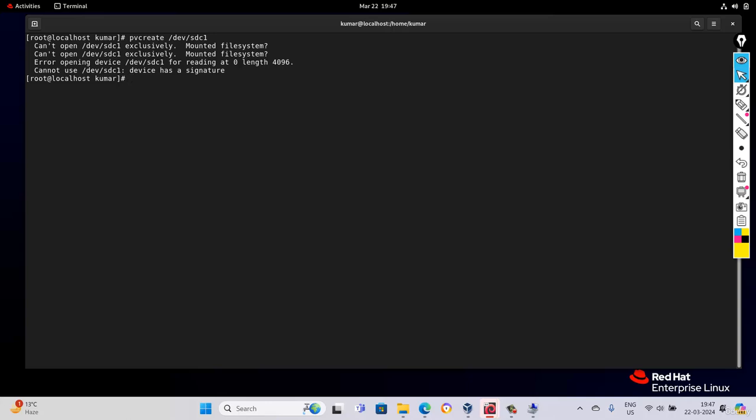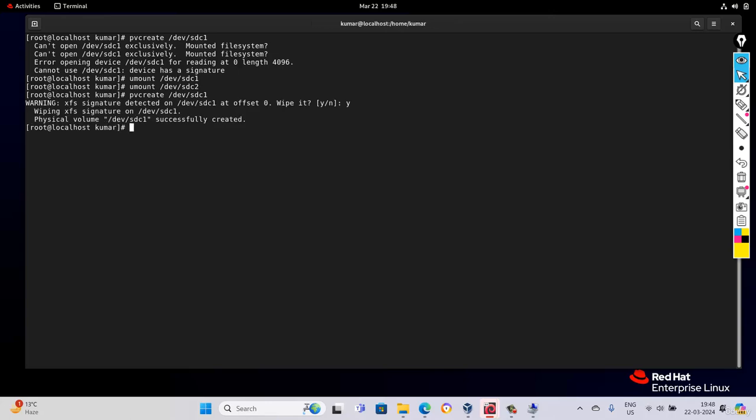The file system is mounted, so I am going to use umount /dev/sdc1 and sdc2 as well. Now I use the pvcreate command, and yes, wipe out all the data, because it found some type of signature.